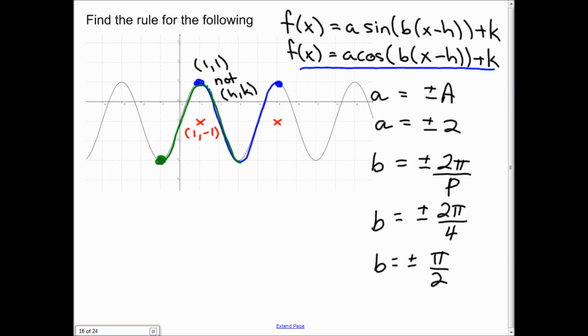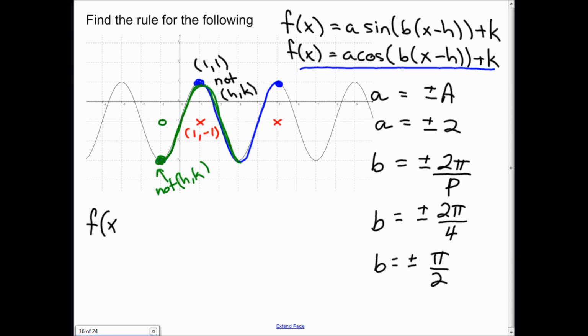But if we use the green function right here as our cycle for the cosine function, our h, k value is not going to be -1, 3. So this here is again not our h, k. This just represents the location of one of our minimums. Our h, k actually finds itself slightly above, right in the center of the function, right in the vertical center of the function.